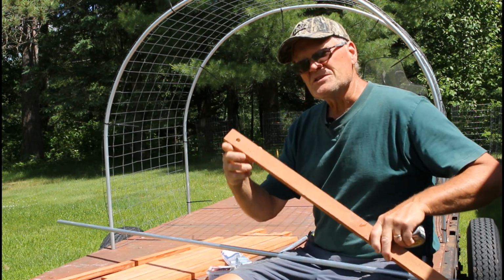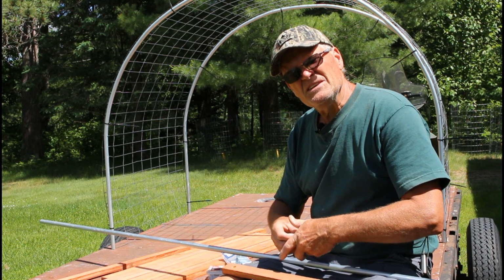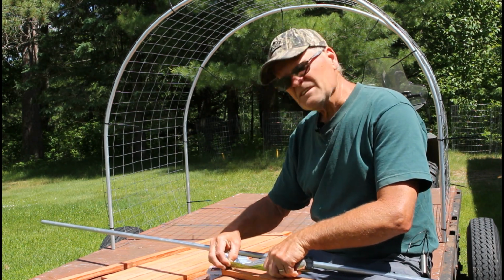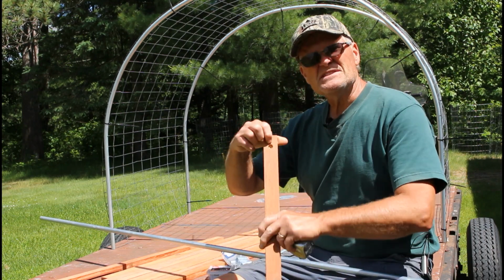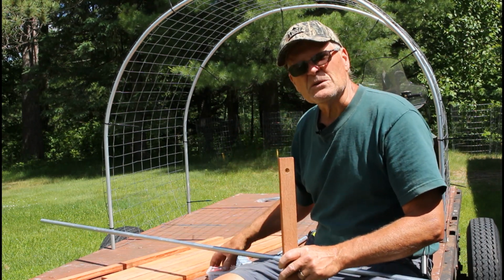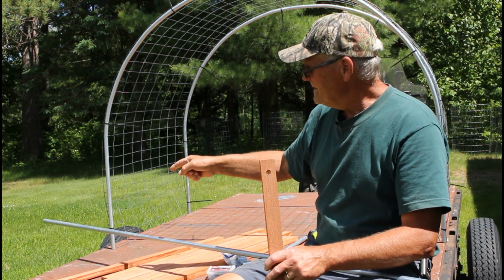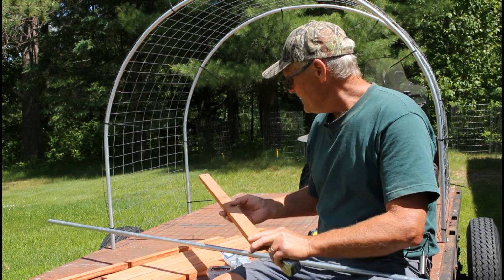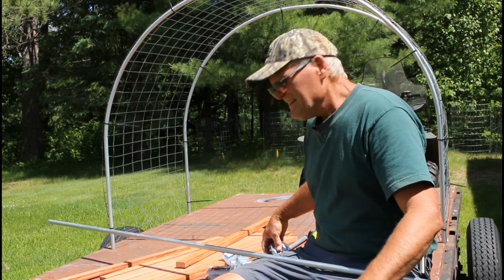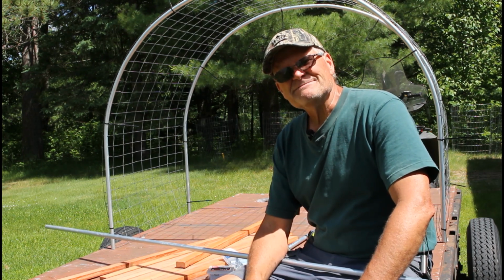And then I countersink about 1/4 inch in, so that the head of the lathe screw will be seated in there, and then we can get away with the 1-inch lathe screws. Now, if you have longer lathe screws, you just don't want a screw so long that it's going to go through both sides of the tubing. So with that, we'll cut our legs and then start putting this thing together.